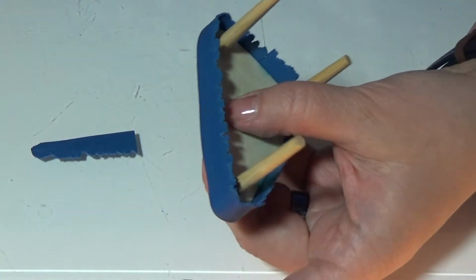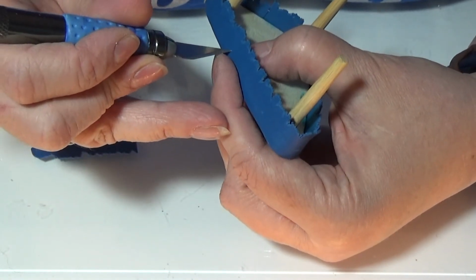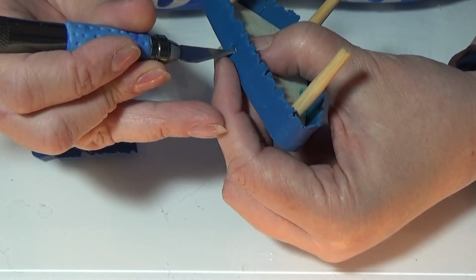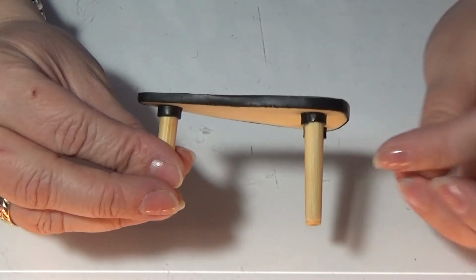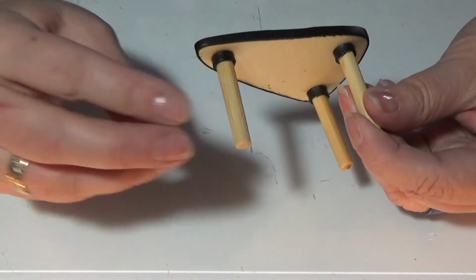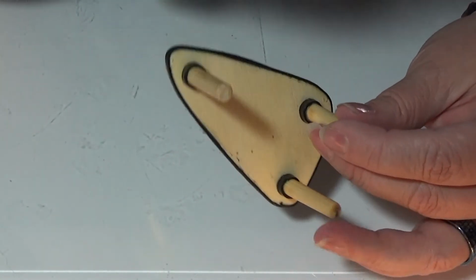And then I have this annoying thing here, so I'm taking my knife and I'm slowly putting it in here and cutting off the excess so it looks like this. And I placed a few things here around these also, just the same way. Put a bit of Bond around and then the clay.